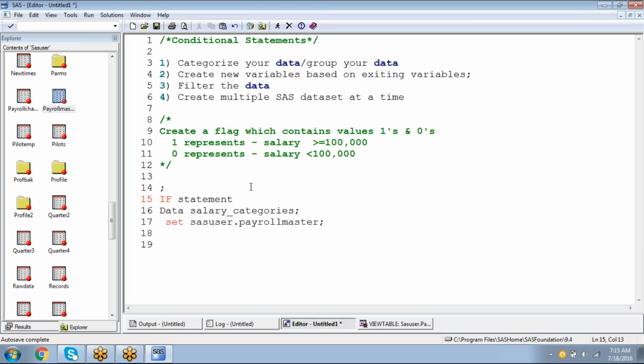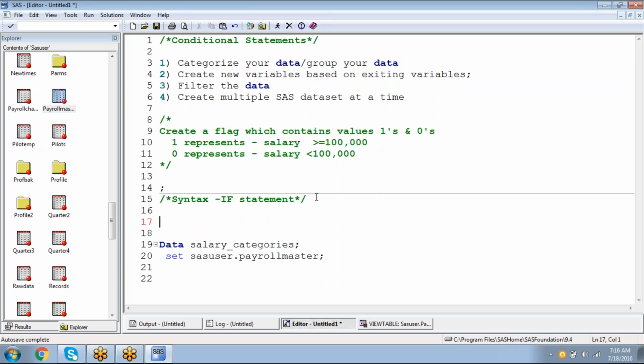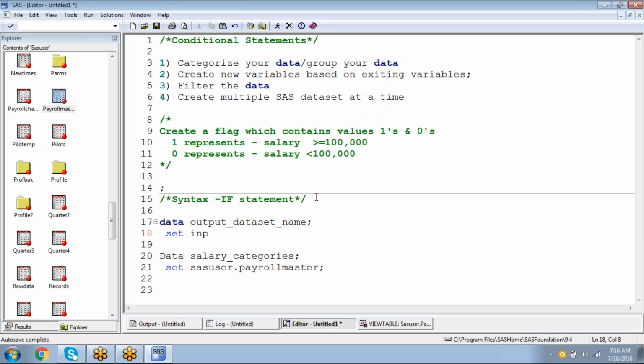So the syntax for the if statement is: data followed by the output data set name, set input data set name.